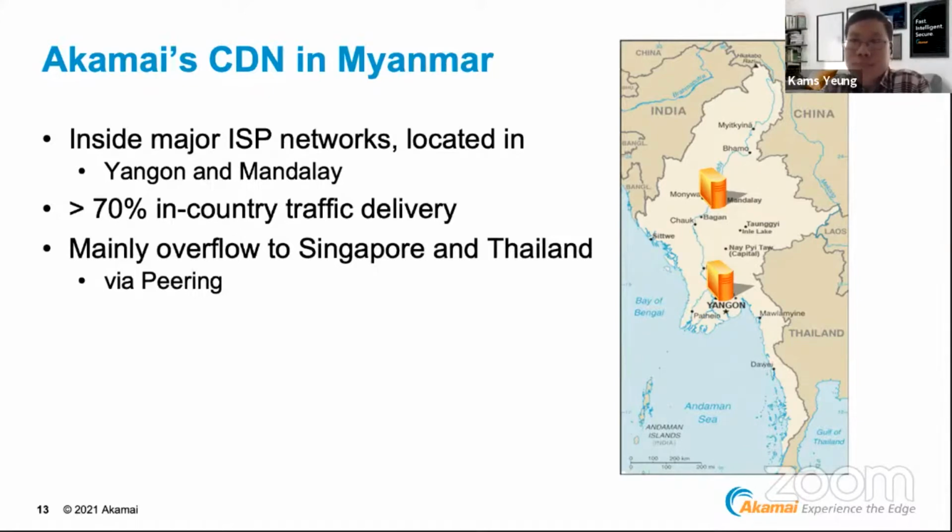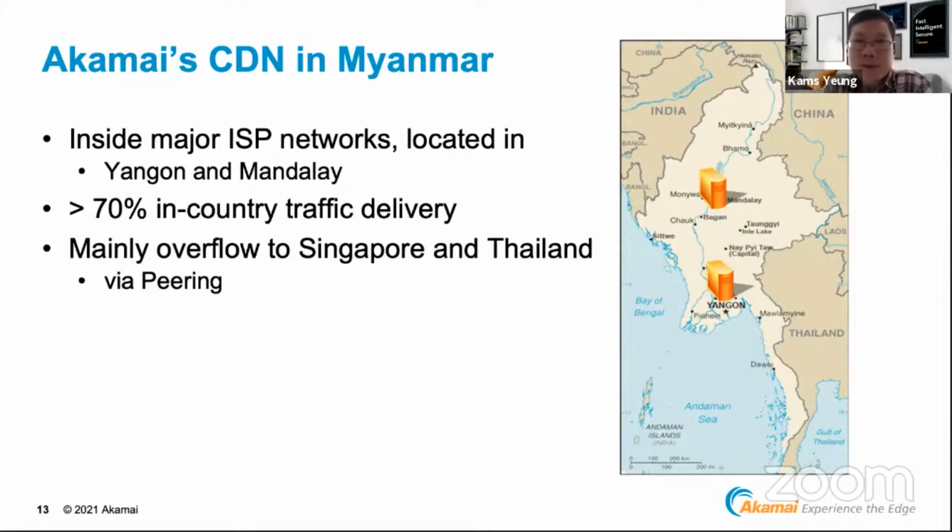At this stage, we are delivering more than 70% of the Akamai traffic within Myanmar. I'm expecting this traffic will go up because we are deploying with more network operators, and also, as I mentioned, we are going to connect to MMIX later. So we are able to also connect to more ISPs through MMIX. So hopefully, in a few months' time, we will be able to reach 80% or even 90%.